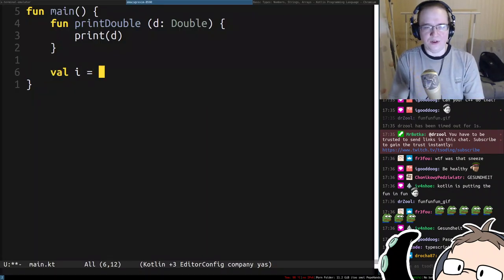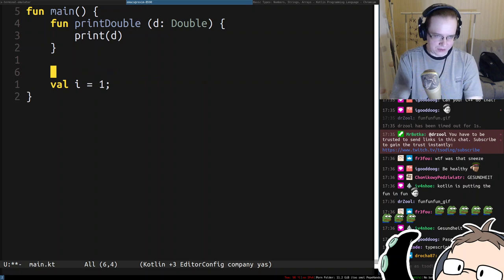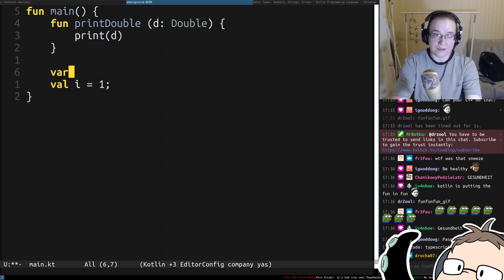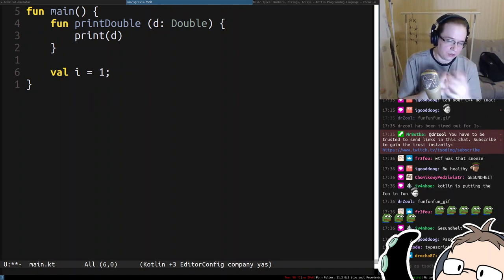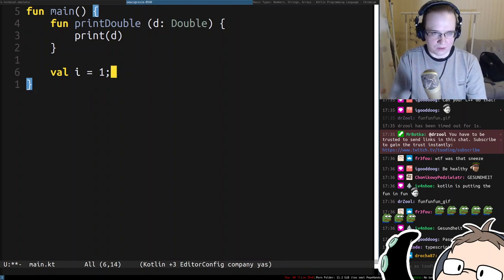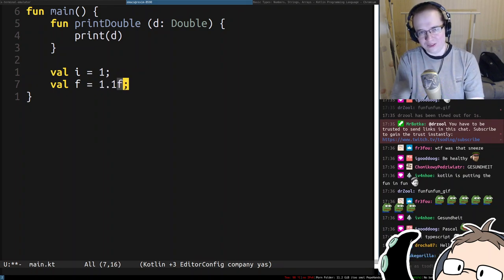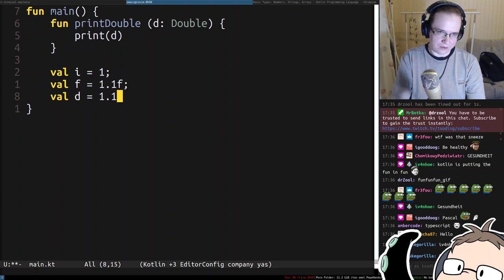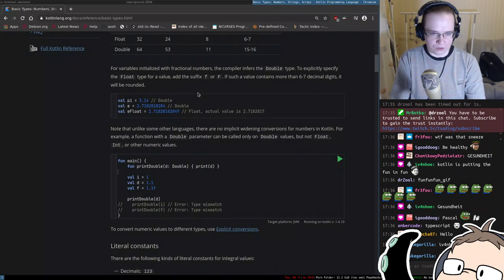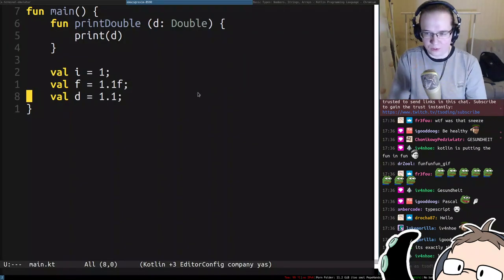So it has a keyword val. Does it act the same as the keyword val in Scala? Does it have var? So basically, what's the difference? Val is immutable and var is mutable, at least in Scala. I don't know Kotlin, so maybe it's kind of different in Kotlin, but we'll see. And I like that it uses a suffix system similar to C. I can really appreciate that. Without the suffix, I suppose it's just double. By the way, hello, Drokum.